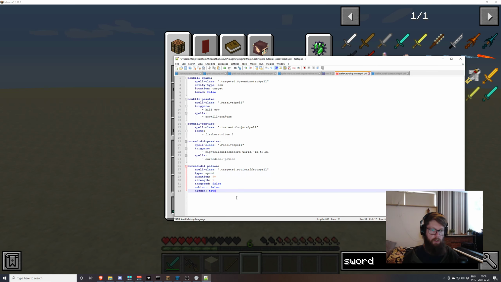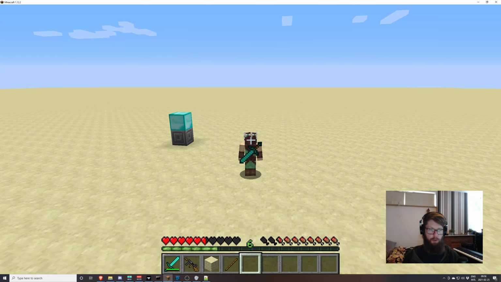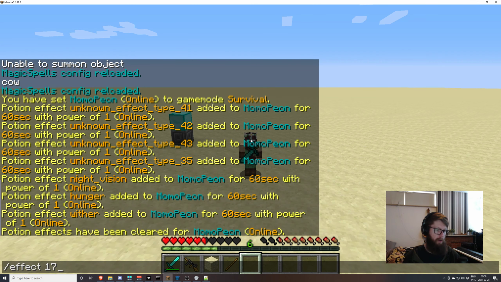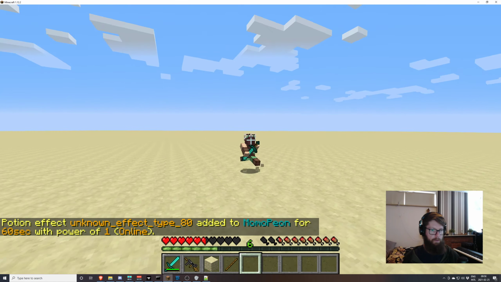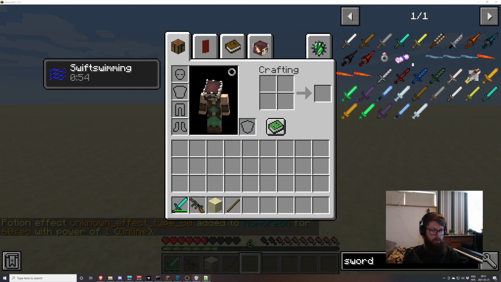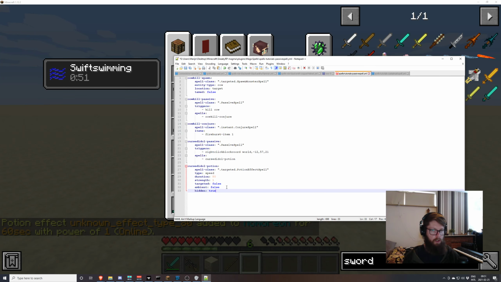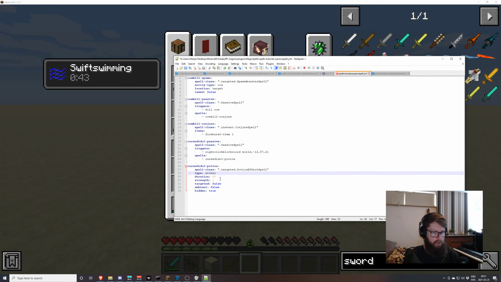But for example, the slow time I just saw, you cannot apply that with a potion effect spell. So if you're going to be doing that, you need to, for example, use an external command spell to have somebody apply it to themselves by doing /effect if they have CMI, and then, oh, now I have swift swimming. That's exciting. Because this potion effect spell does not use modded potion effects, it only uses the first 15 or 20, the ones that are just in the base Minecraft game. But if we type in Wither here, or 20, it should take either. This is gonna wither us for 10 seconds at strength, I think strength 0 is what we're doing.